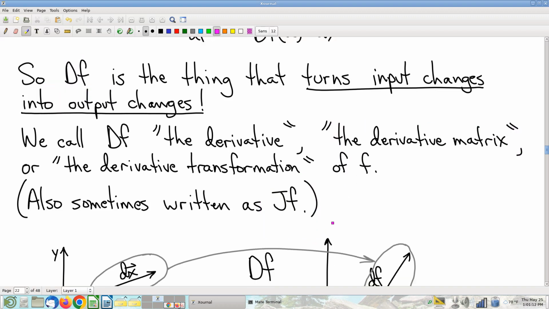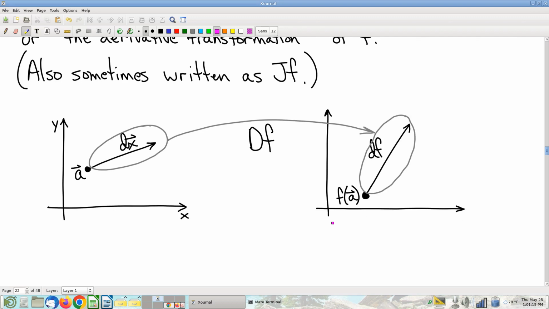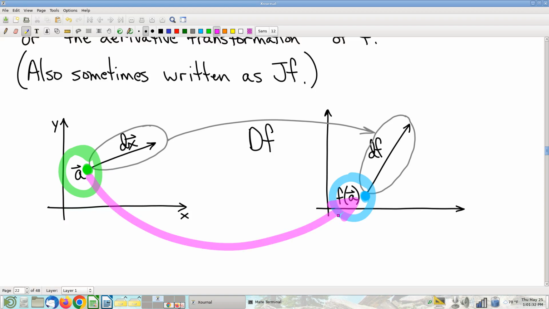Okay. So here's a kind of a picture of what the derivative transformation does. Suppose we have some point in the domain, a, and it has some image over here, f of a. So you might say that the function takes that point to that point. Oh, by the way, notice this is not a graph. This is not a level set. This is not a parameterization, right? This is what I call the literal picture of the function. I've got the domain on the left, the target on the right. Okay, so green point goes to blue point, and here's what the function does. The function takes points in the domain to points in the target.